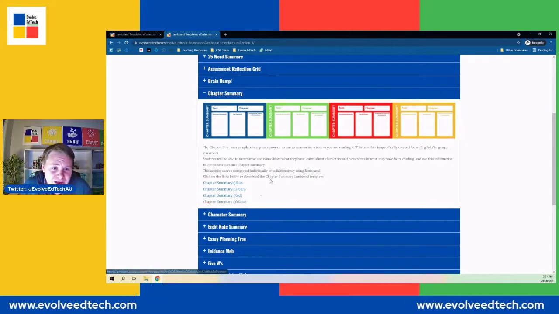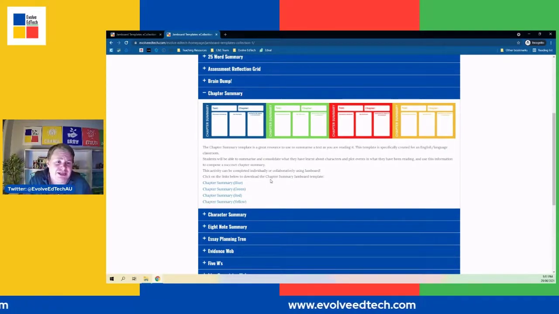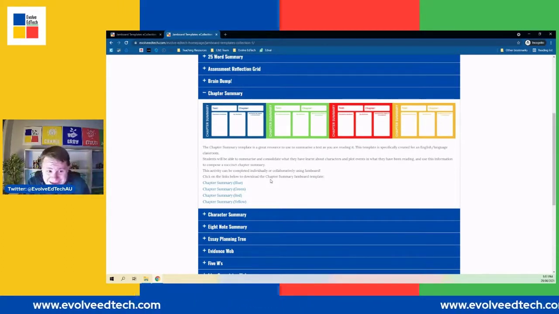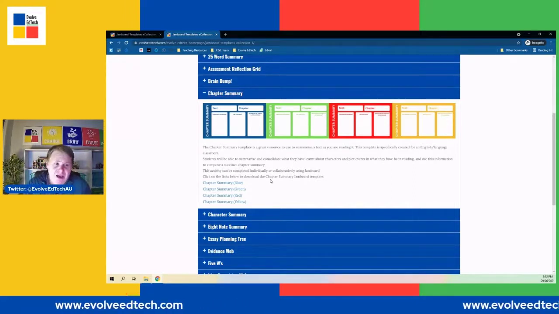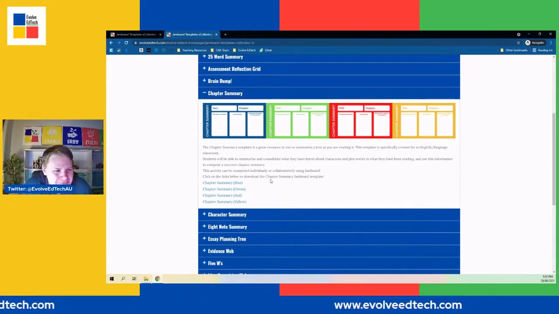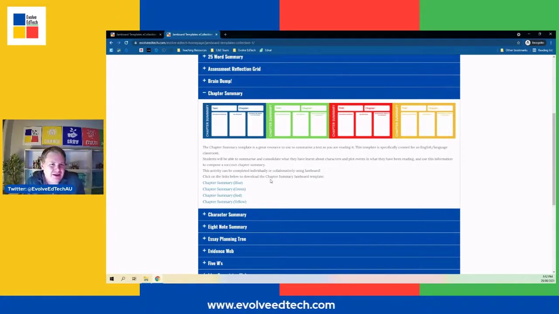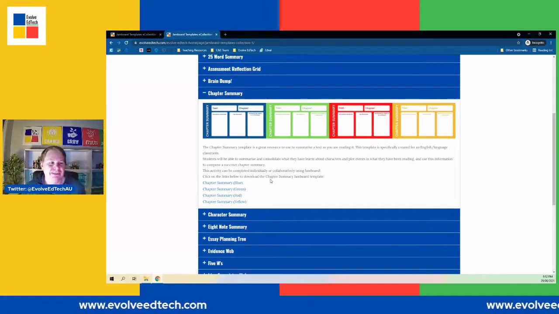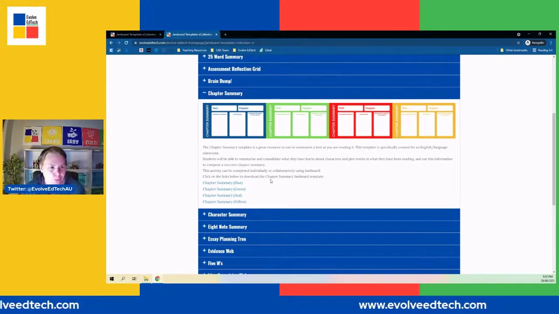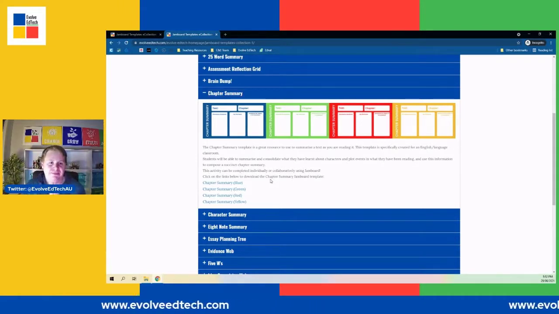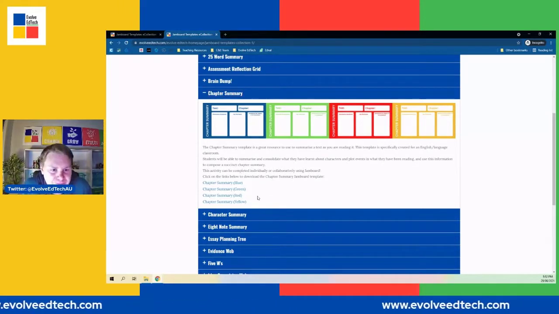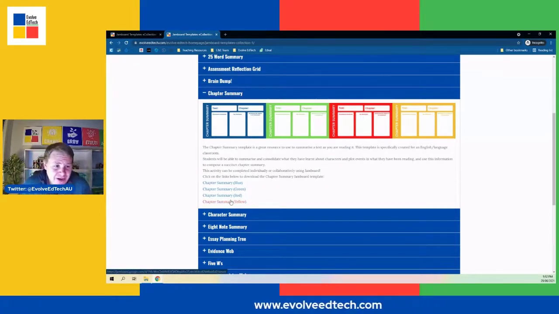So the chapter summary, obviously it is a summary table to summarize a chapter. It could be a chapter in a novel, could be a chapter or a scene in a play. Just because it says chapter, you could manipulate that. So it could be a scene in a play, it could be an act, it could be a textbook chapter, it could be an article. Maybe you've got some articles, you've got some readings. It could be a reading summary. So manipulate it to suit your particular need. Even though it's called a chapter summary, you can decide how you're going to approach this. So let's go and click on our chapter summary yellow tab here.